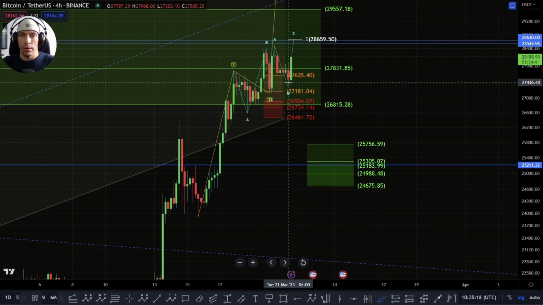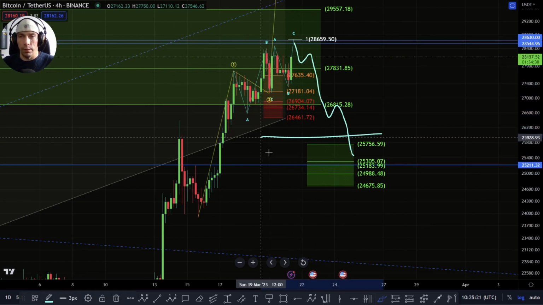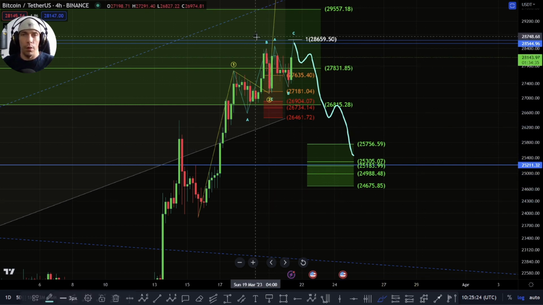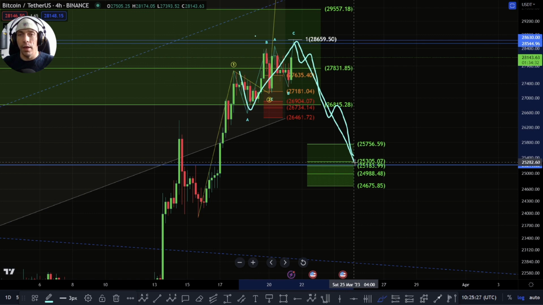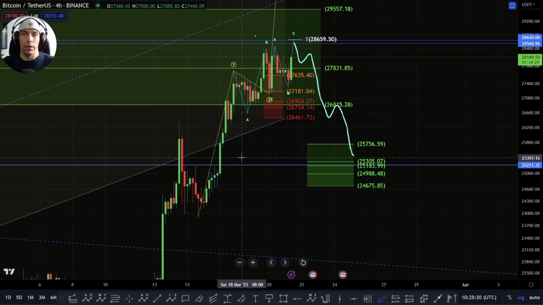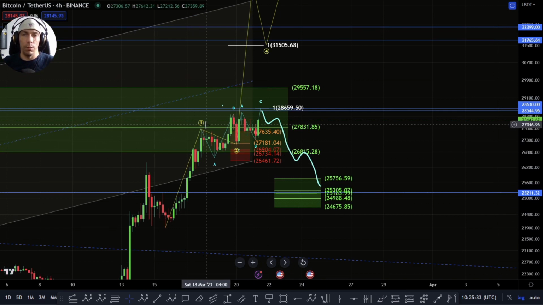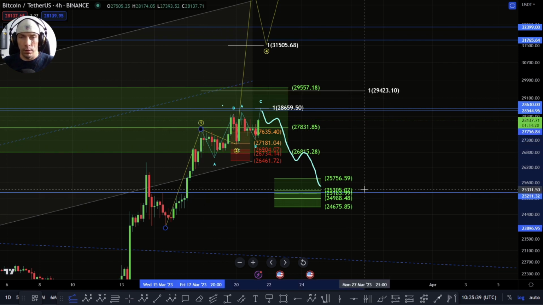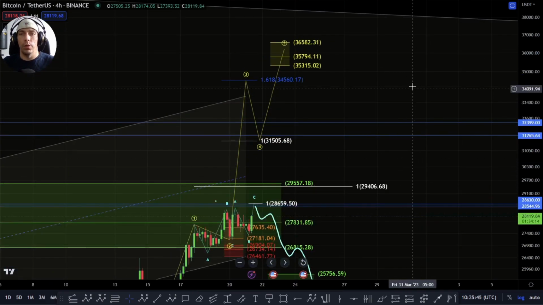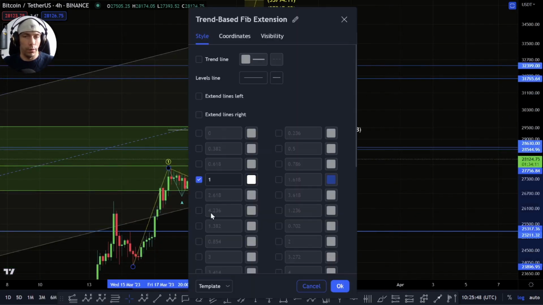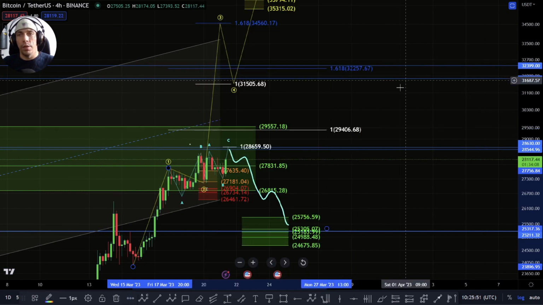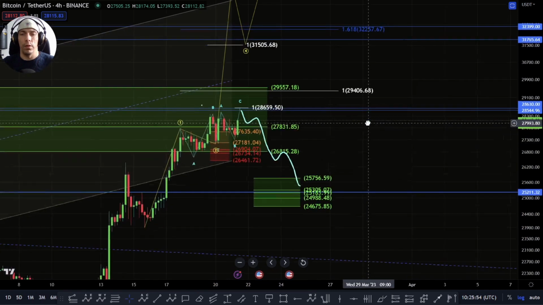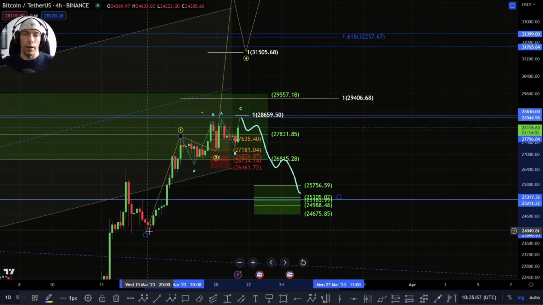But really, if we do break down in a bigger five-wave move, I would be watching out for this zone, because this could be a turnaround, where we do have this whole move as a bigger flat here, and then we actually look to blast through, and then that could give us the possibility of looking at this move as a 1-2, and then blasting to the upside here, where what would our target be? Just off of this, if we had to come back, say, to the 618 area, our target for one-to-one is there. Let me turn this 1.618. 32,257 would then be our area we were looking for, if we're looking at this becoming a 1, 2, 3, 4, and then a 5 to the upside.